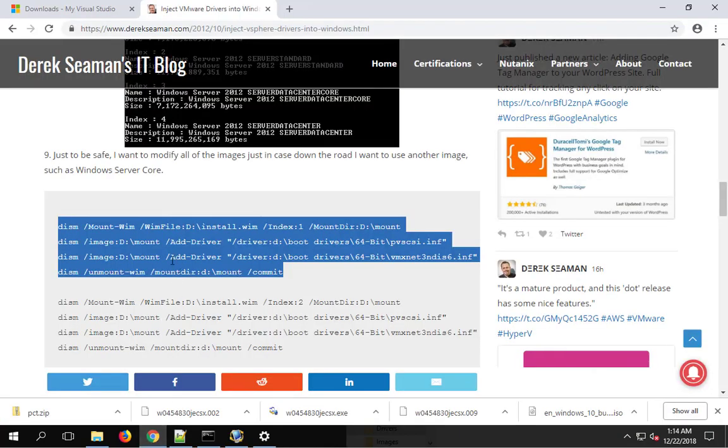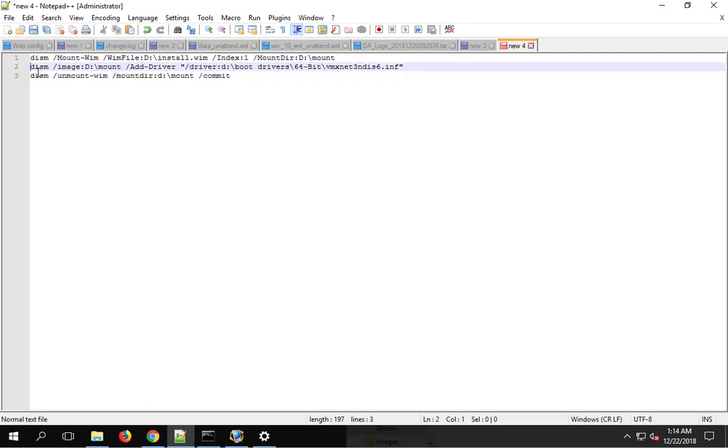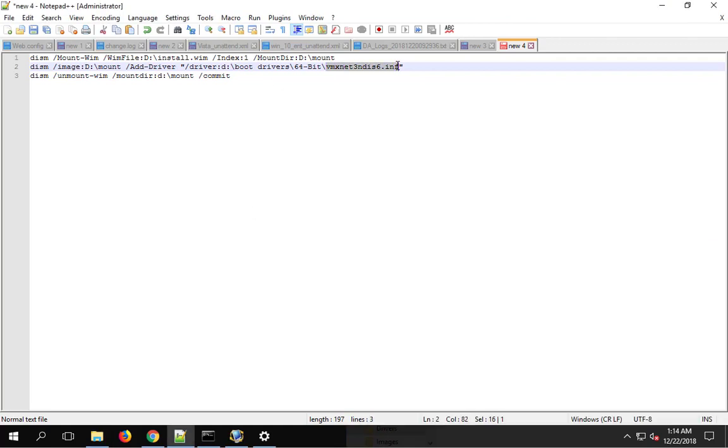Okay, so we'll get a nice clean Notepad doc here, and we will put in the information that we're borrowing. We are going to remove the PCI file. We're not performing that. We're only going to be adding the network driver, and we are going to need to update our INF file name because, again, we're using this as a reference. The specifics here are for our need, and we also need to then find our install.wim folder.